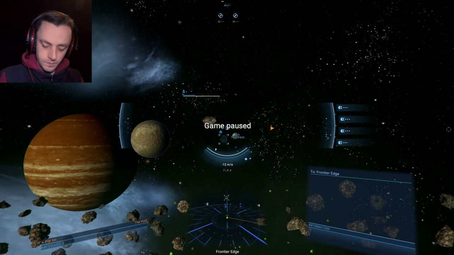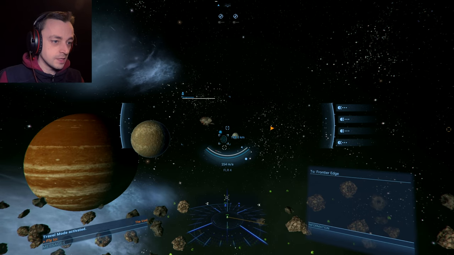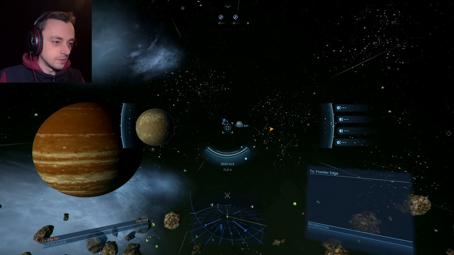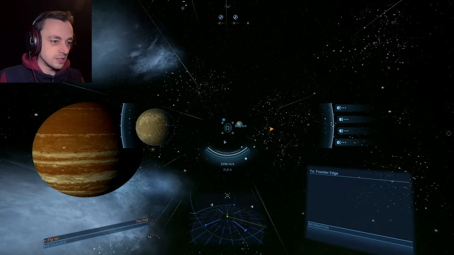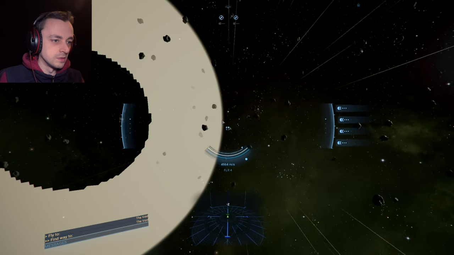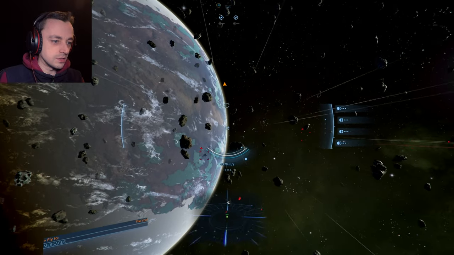Jump gate. Frontier's Edge. Have I got that on the map? No, I haven't. How did I miss that? Okay, Frontier's Edge. Where's that? We're going over here. Forget the rattlesnake. We're going to investigate the Frontier's Edge because I don't remember this sector. Oh, is Frontier's Edge a Xenon zone? It could be. There's a lot of asteroids around here. Entering system, Frontier's Edge. Yeah, this is looking like a Xenon zone, isn't it?